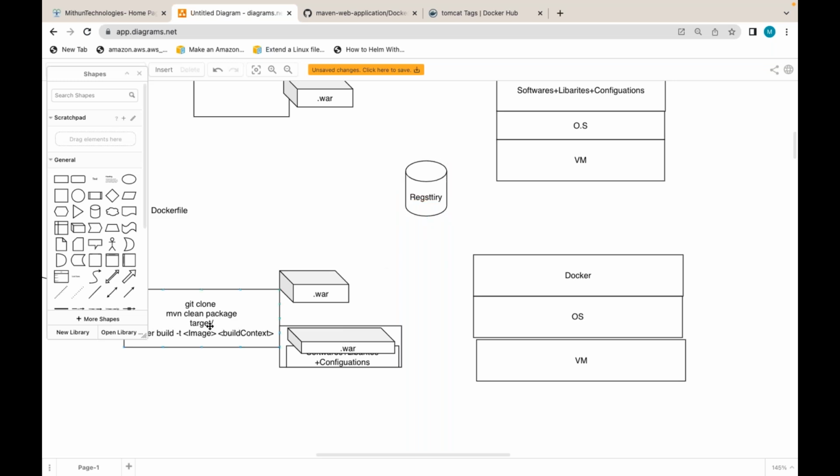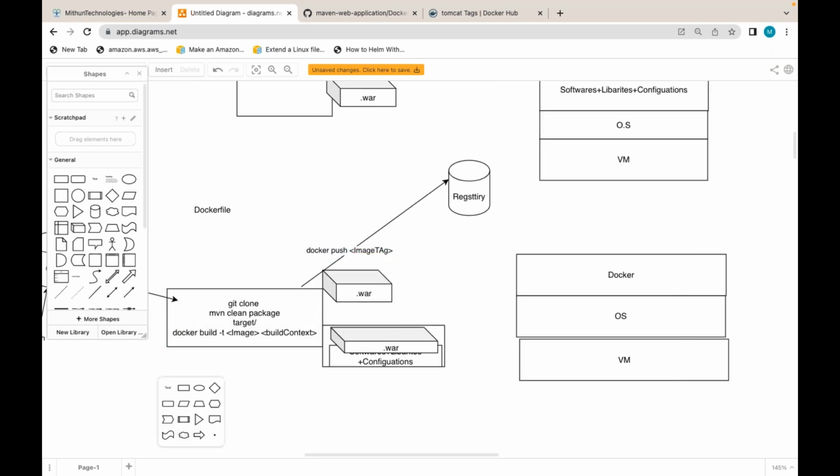Yes. So from this server, can I execute a command which will push the image to this registry, using Docker commands only? Docker push. I will give that image tag. While building the image, I can tag it with which registry, which repository, and what version.